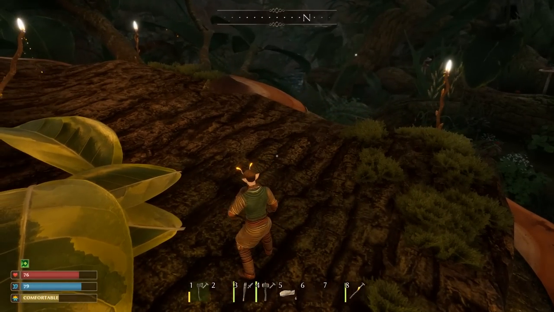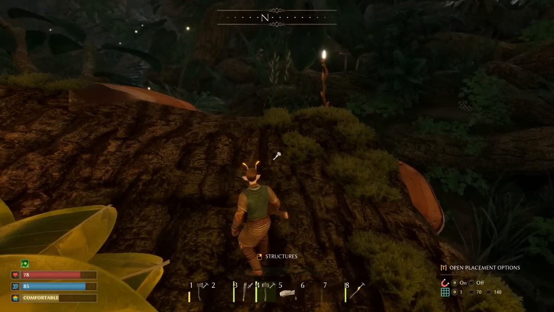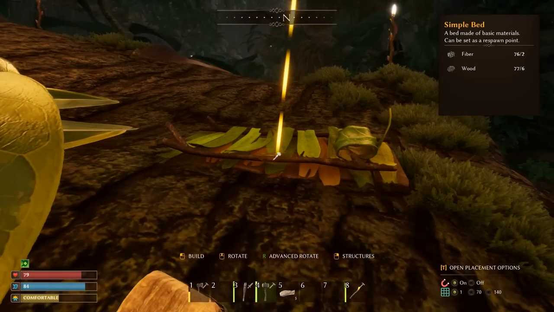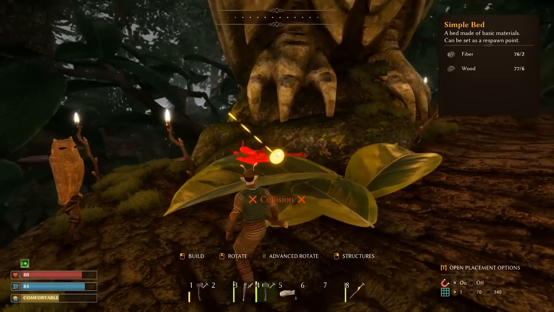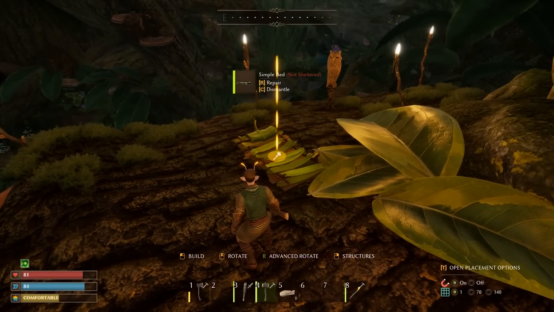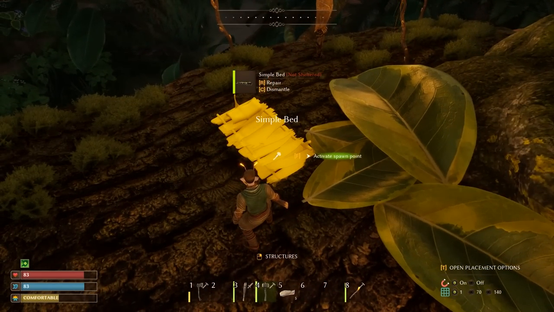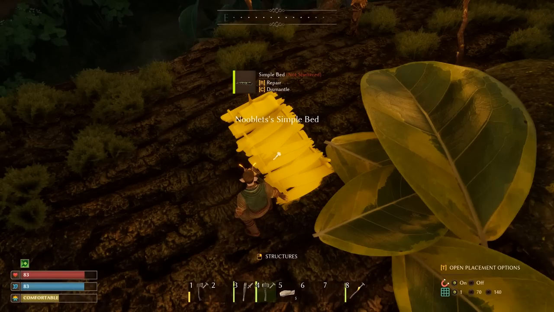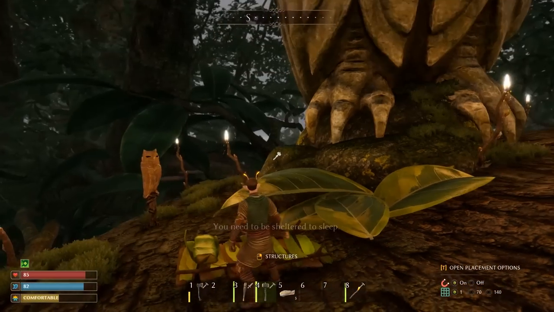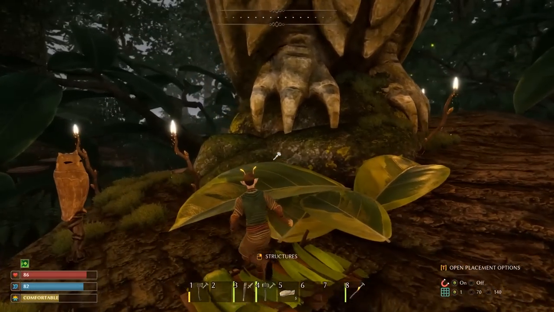Gonna build here. Right to eat. Bed down, but am I going to get rained on and killed? Let's risk it, shall we? Bed. I need to be sheltered to sleep. Okay, that was a waste then. Right in the open here.